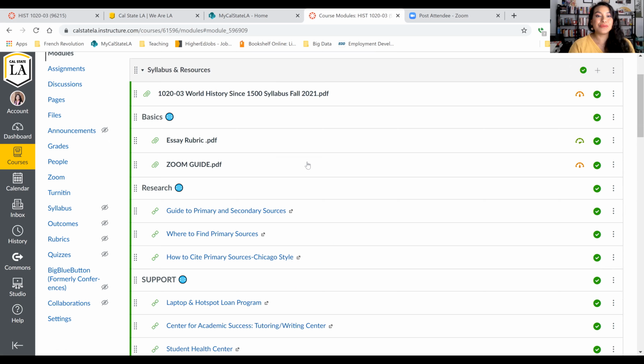So this is where all of your course websites are going to live. So every professor, whether it's a face-to-face class or an online class, if there is an online website for the course, this is where they will all live. Ours is World History since 1500, and I've chosen this globe picture so that it's easy to identify in your list of classes here. So you're going to click on that one, and it'll be in a different position for everybody. And it'll automatically take you to the homepage that I have created for our course website.